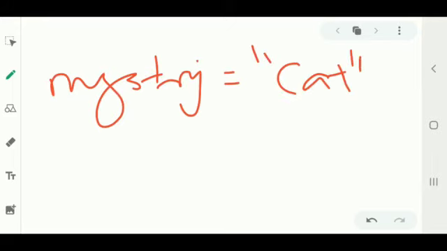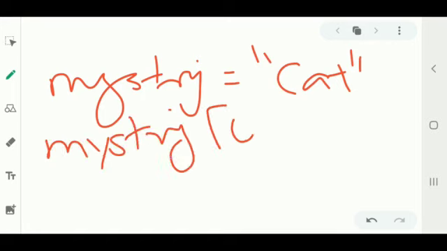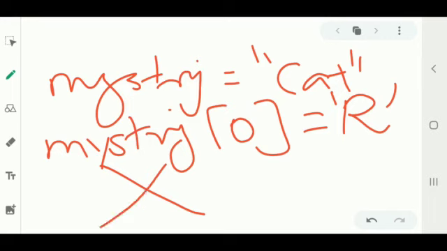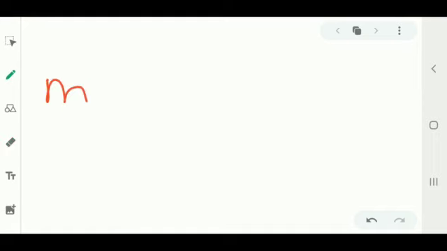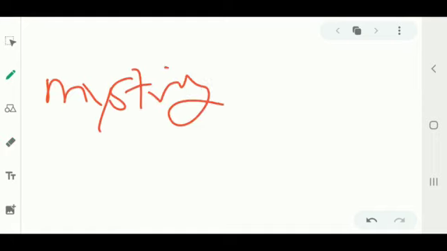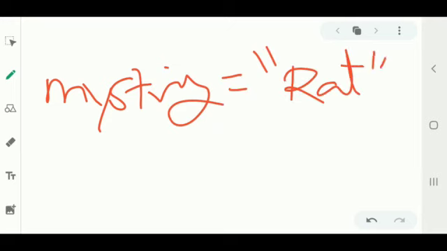Before we start string operators, we need to discuss an important property of strings. That is, strings are immutable. So if I have a string, say cat, and now I want to change this to rat, can I do this? No, I can't. This is because I am trying to modify the 0th index character in the variable myString, and like I said, strings are immutable. That means they cannot be modified, so we cannot do this. But there is another option. The other option is I can assign myString equal to rat. So this is another option and this works.